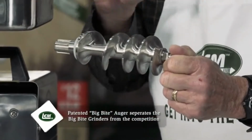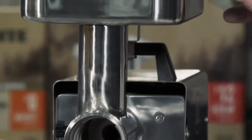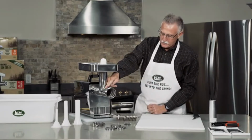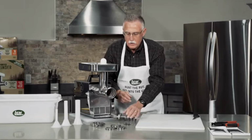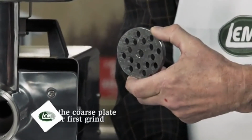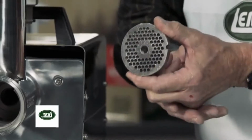The Big Bite Number 22 works at a fast pace, efficiently grinding large quantities of meat. For optimal use, feed the grinder with thick, long strips of meat and fill the meat pan to maximize efficiency. Ensure you have plenty of meat to grind before starting, as the cleaning process can be time-consuming. The grinder has a meat pan height of 18 3/4 inches, which can pose a challenge when attempting to stuff burger or casings with one person. A step stool may be necessary to achieve the right leverage for effective use.